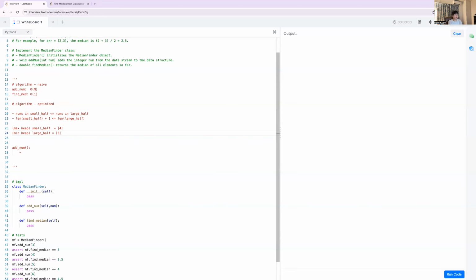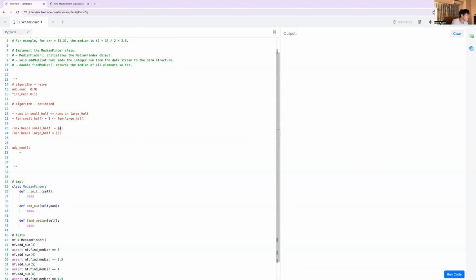So this way, I can find the maximum number in the smaller half in log of n time. And also I can find the smallest number in the large half in log of n time. So basically, if I try to add 4, firstly I add it to the small half.